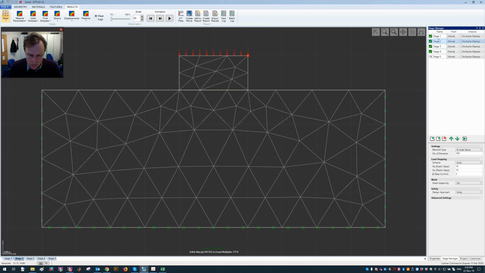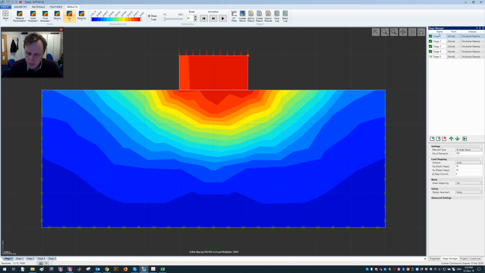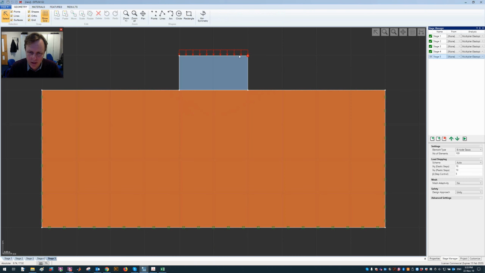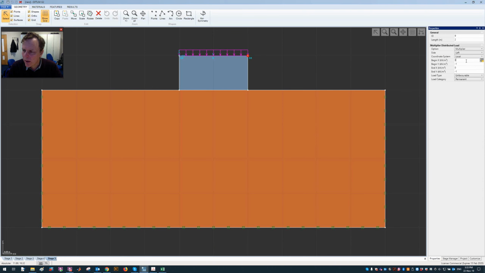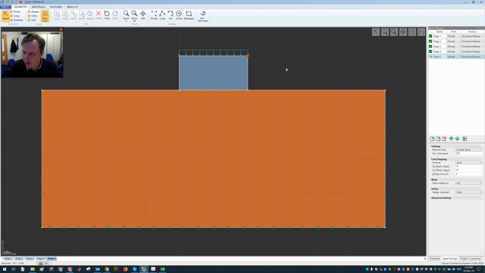Let's say the results are not available. Okay. We ended up with about 185 kPa, or so a multiplier of 185, and with a unit multiplier load. And so if we changed this instead to a fixed load and then went to something like, say, 100, and let's go 180, we could in principle run this as an elastoplastic analysis.